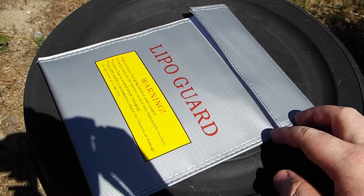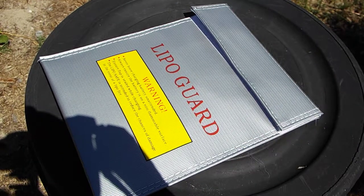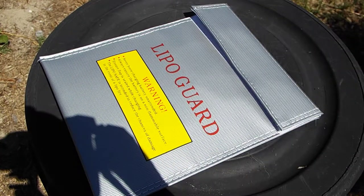This one I picked up for $10. It's 18 centimeters by 22 centimeters. I have used it and it doesn't overheat the batteries either. When I first bought it I was wondering if the batteries were going to get too hot, but so far they've been fine. The cord fits out the side and that's it.